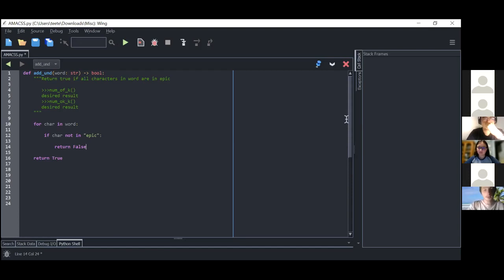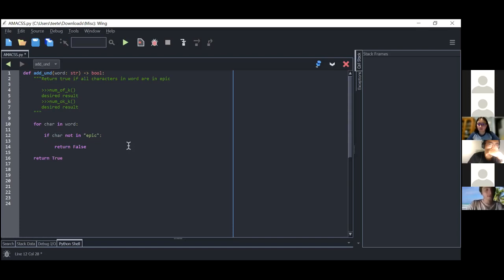Actually, yes, I do. So basically, let's say I was given a case that I should see if the vowels A, E, I, O, U exist in the word. But not all of the characters, like only if they exist. How will my code look? Okay, so if I was looking for a single instance of a vowel, right? No, not one, but all of them. Or let's say for this instance, epic world. So epic does come here, so it should give me true, but word or whatsoever is not. Yeah, so word would give you false in this instance because not all the characters in word are in epic, right?